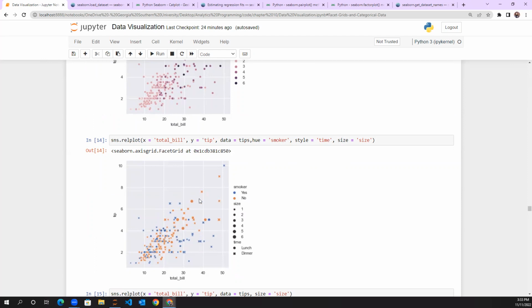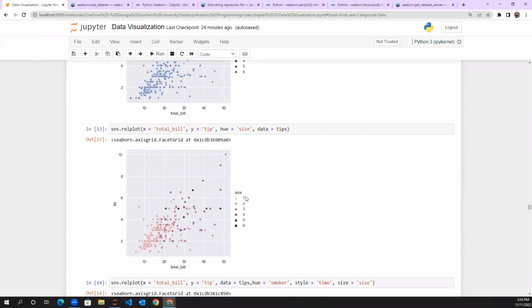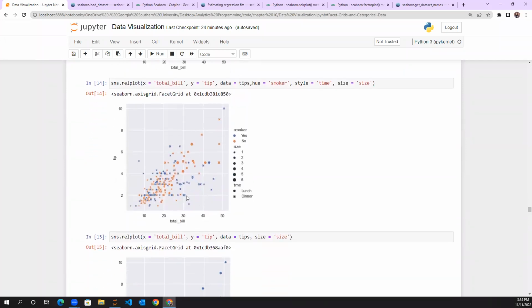So here you can see we have used all these five attributes to specify five different features. We are differentiating the size of the marker with the size attribute, which speaks about how many people were there. The style is differentiated for lunch and dinner, and the smoker or non-smoker information is differentiated with the color.